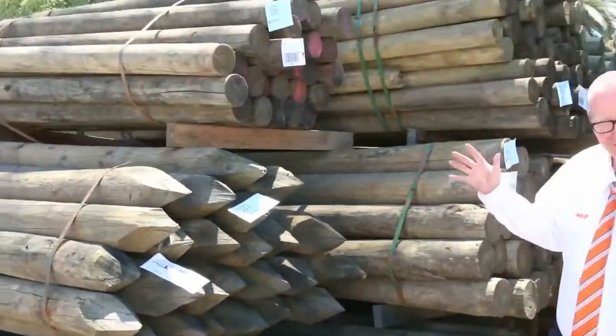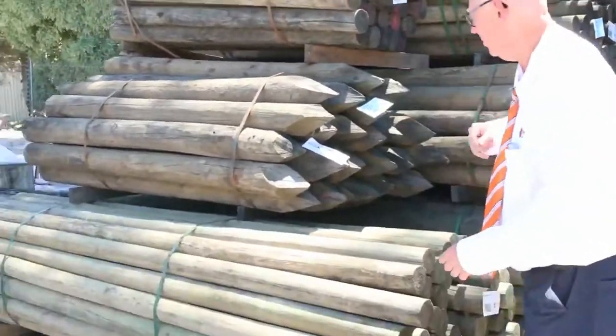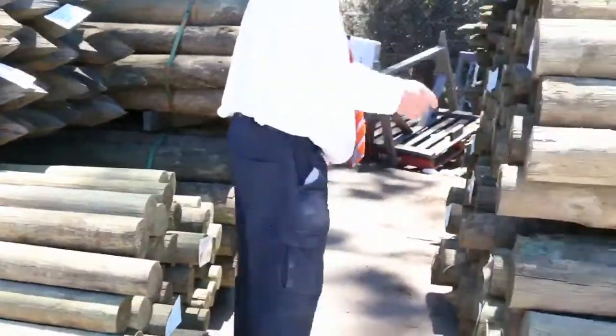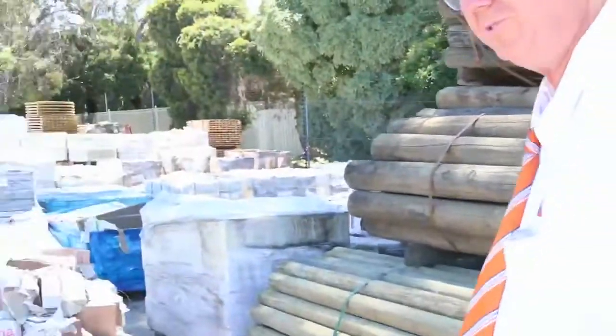Starting down the back here, we've had two semi loads of poles delivered. We've got some really nice long ones and some really big — really really big — diameter ones. There's up to around 200mm diameter; these are massive, massive poles. Make sure you don't miss out — those will just be here to be cleared tomorrow.